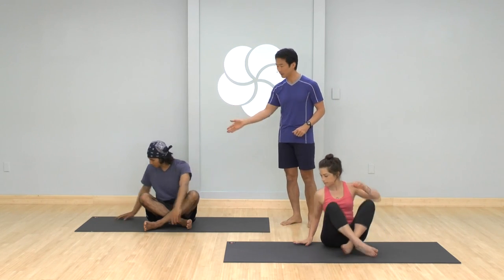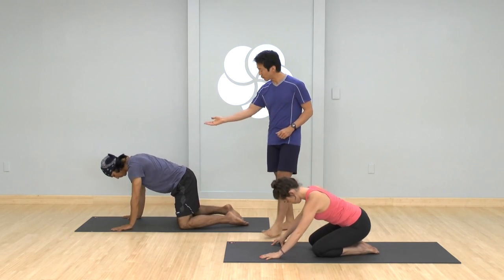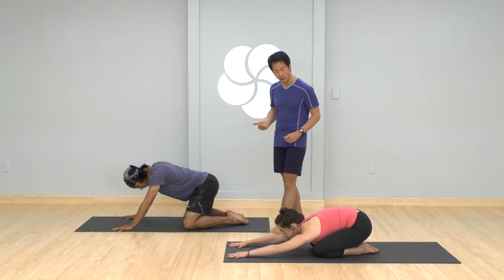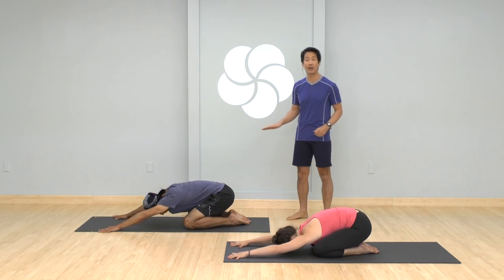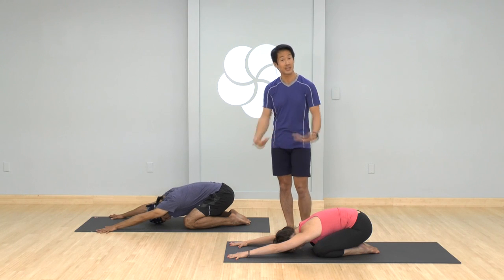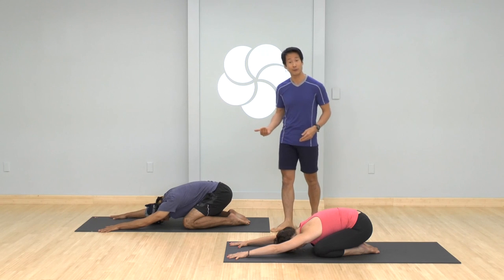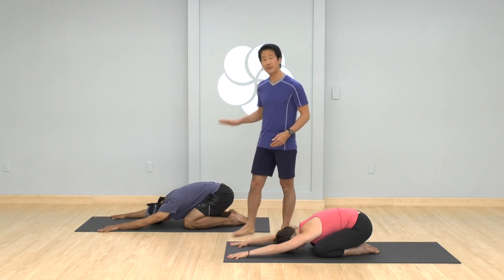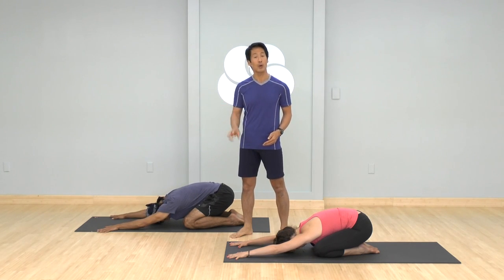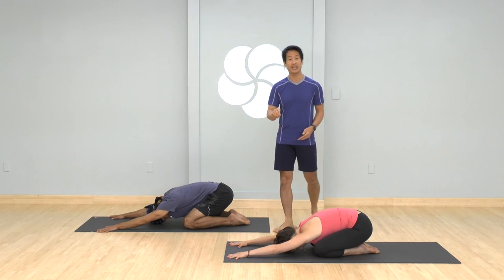Start in child's pose. Shift towards the front of your mat and separate your knees a little bit wider than your hips as you pull your hips back towards your heels and rest your forehead on the ground. Anytime you need a break, this is a pose you can come to. Be sensitive if you have tender knees or lower back problems — you can come up onto all fours if you do. After a couple of breaths, really get that breath going smoothly and fully, inhaling and exhaling.